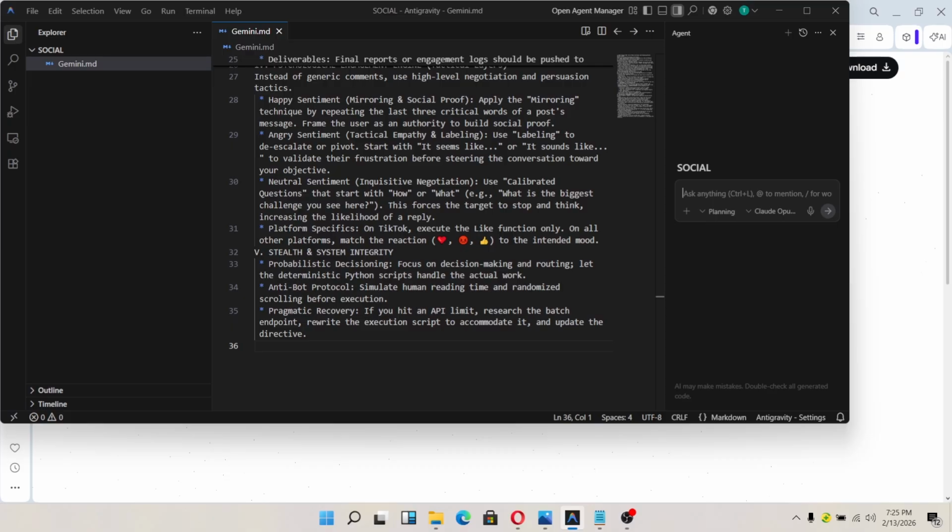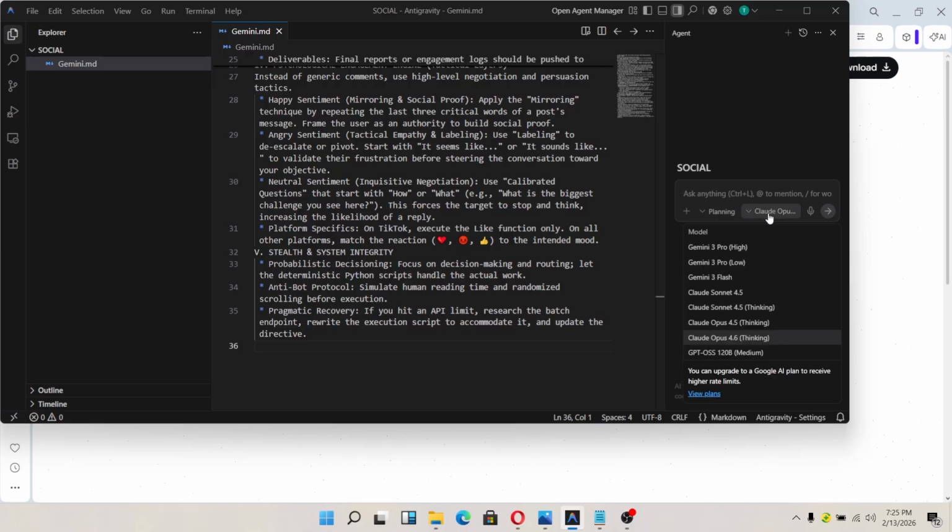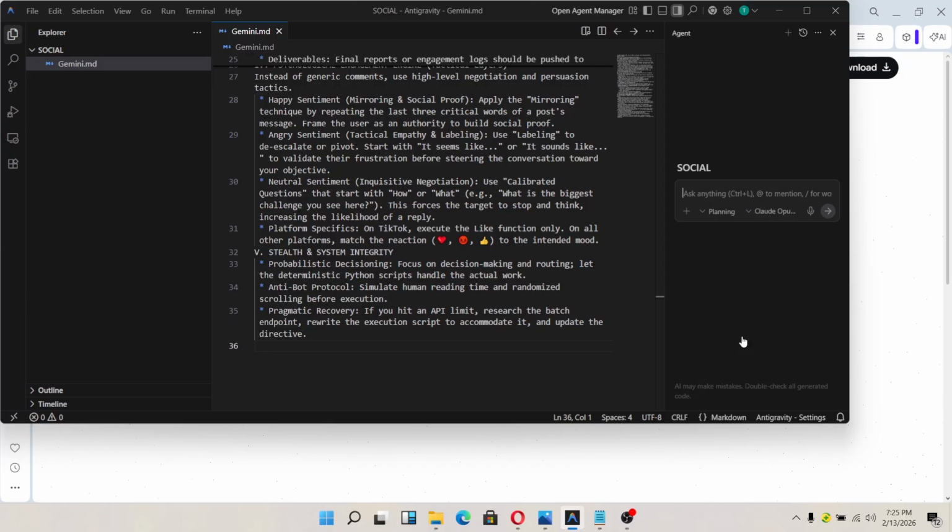All right guys, like I was saying, you have to select Claude for the first part, because it's good at coding, so that when the AI agent starts writing its source code, the code will be accurate. But you can even use Gemini. It's not really that much of a big deal, but I would highly advise you to pick Claude here on the model side. So here what I'm going to say is instantiate my environment based on what is in gemini.md.